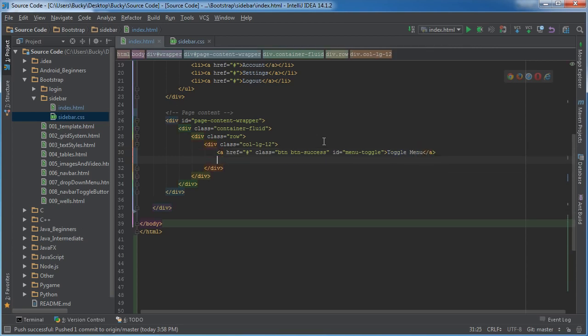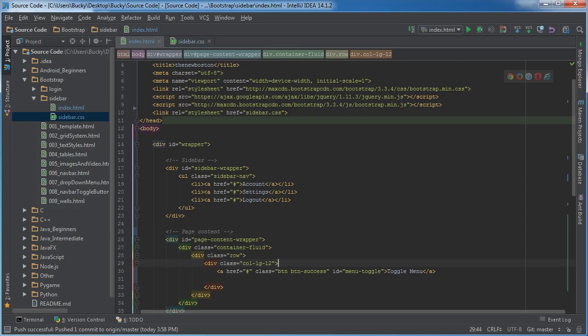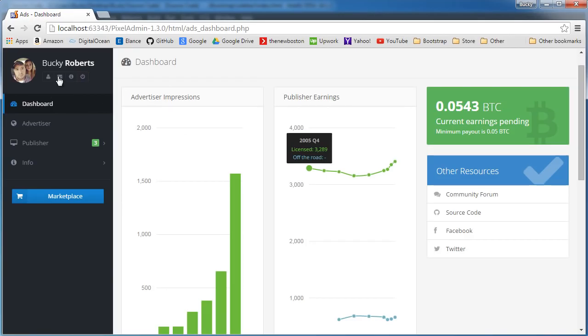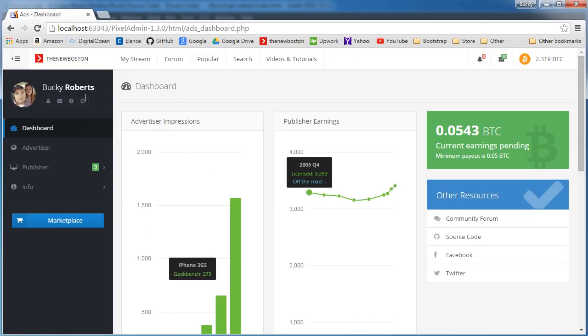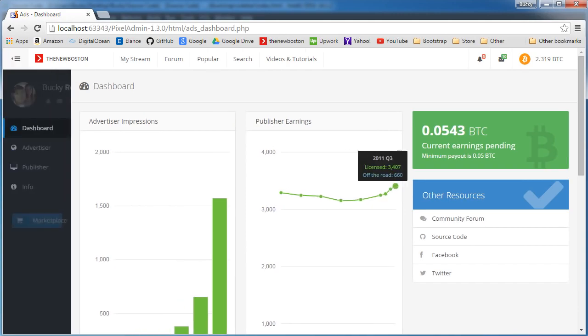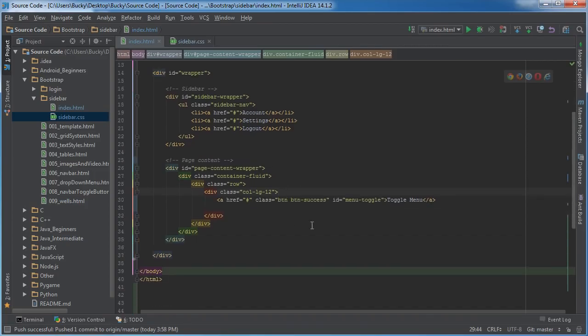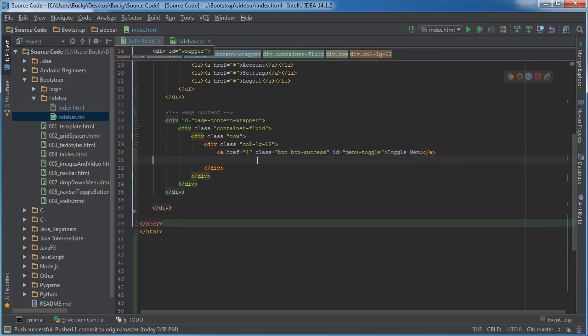Pretty creative. So essentially, we're going to be clicking this button right here, and whenever we click it, it's going to change layouts to either this one or this one. So that's all we're going to do. We have 2 different layouts, and this button is going to switch between them. Easy, easy, beautiful.